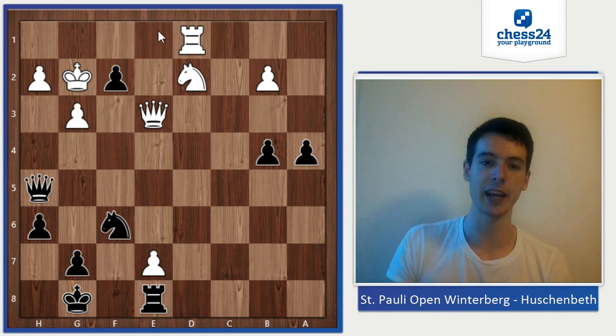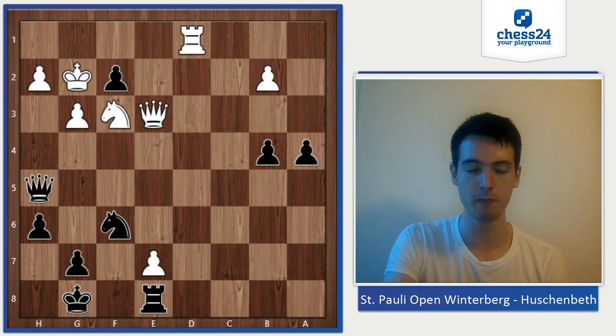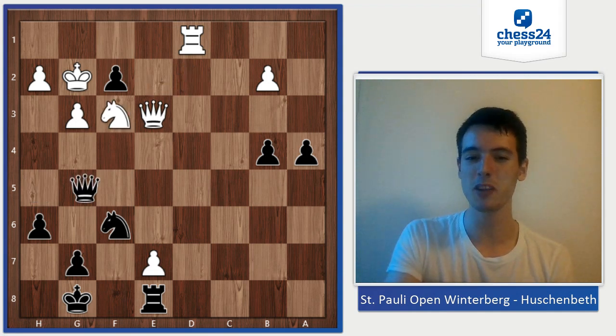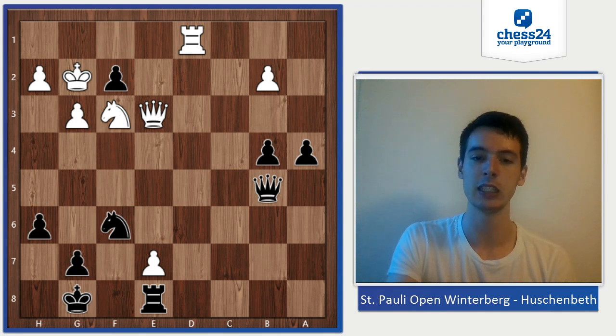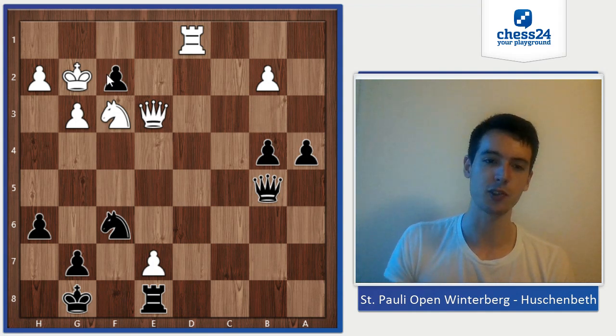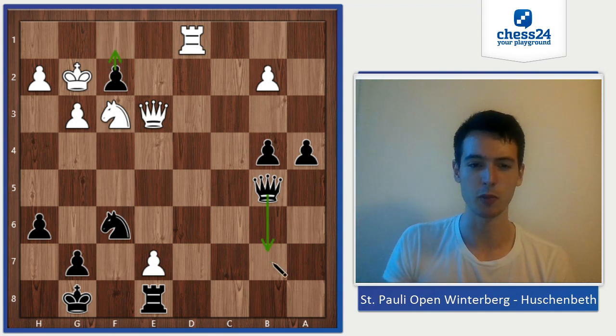Now the rook is still hanging on d1, so knight f3. But here it's really not easy. The computer gives a move like queen b5. That's really a difficult move to play. Point is also to having an eye on this one. Also maybe queen b7. Really not easy.